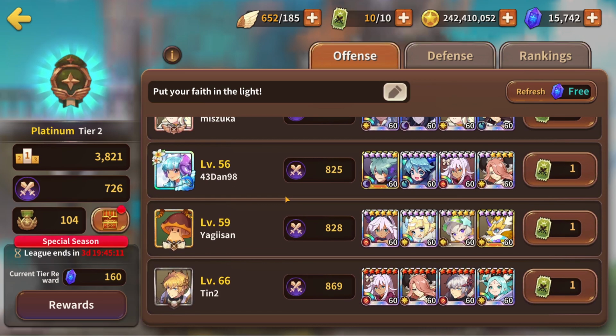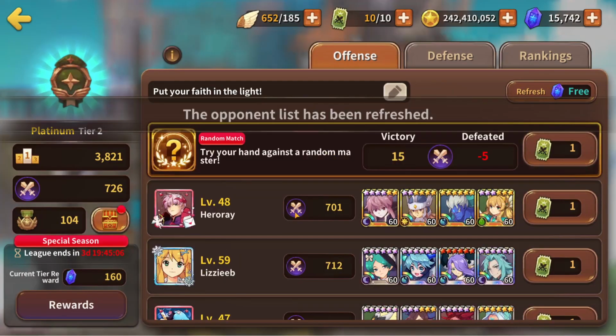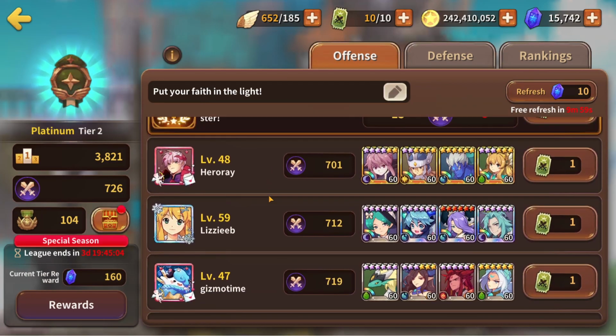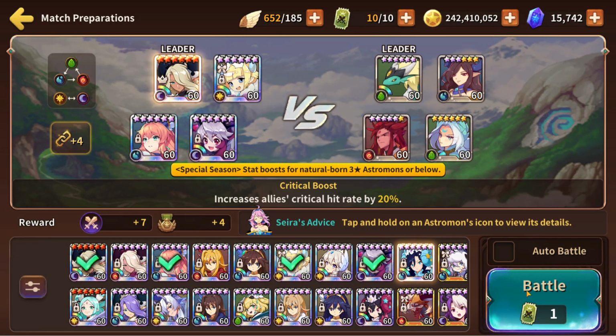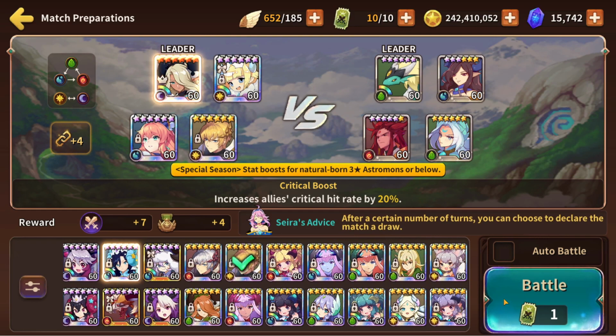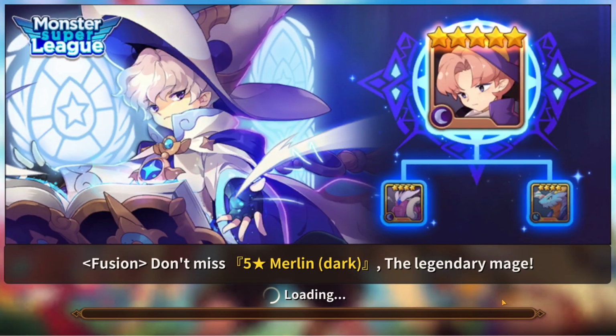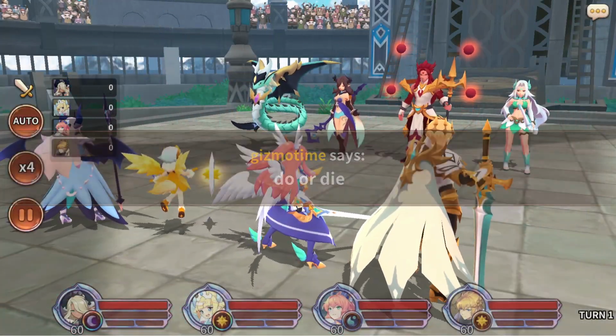What do we got in here? I thought about going after this one the other day, but yeah, we're just going to refresh this list. I mean, silver borders, I'll take it. I'm actually going to put my Arthur in, because more crowd control. Might as well get my use. Do or die. Yep.